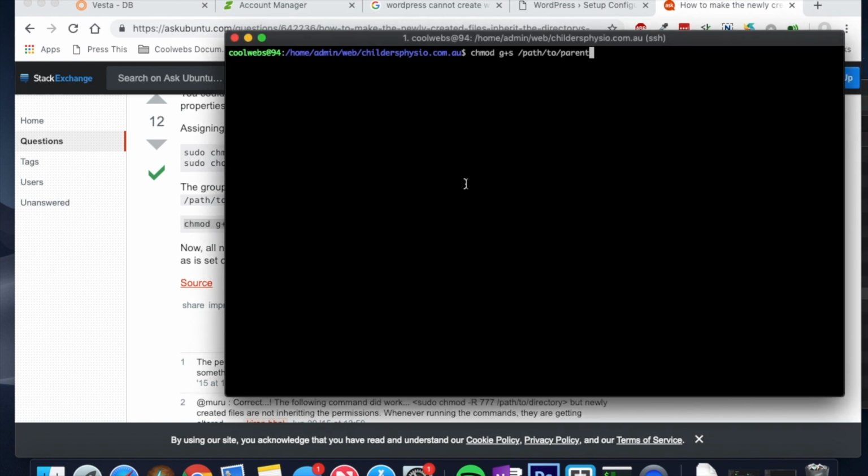So I just got this command off before. That's the part for the parent folder, so I'm just going to run a sudo on it. We don't really need to worry about the path too much, that's just straight up public HTML.